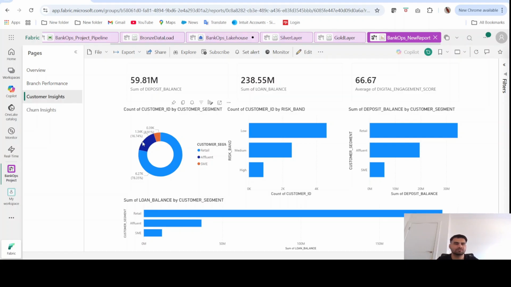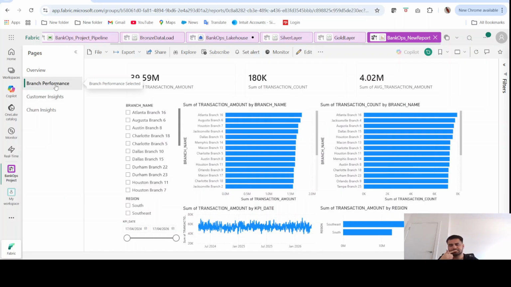And in the branch performance page, I wanted to show, for different branch names, what the average transaction size was across the regions. It helps to identify the busiest branch and the best performing regions.